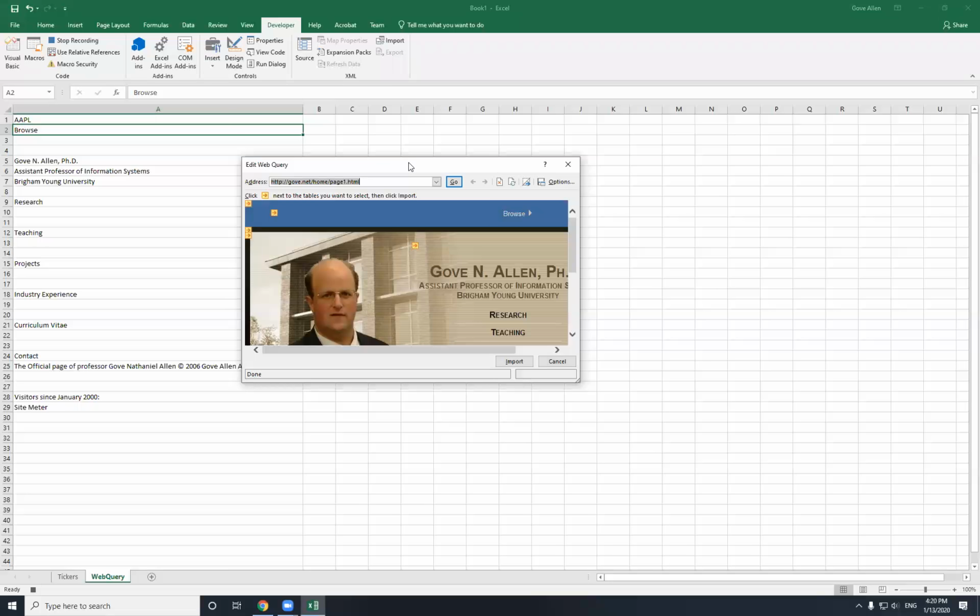What it does, once you press OK, or in this case, import, it says, let me just take a look and see how you configured this, and we'll record that configuration. So even though it might be tempting to say, well, I've got the ticker symbol on the clipboard, let me come up here and maybe put it somehow in the URL to get it, it wouldn't record that. It wouldn't record me changing the URL, it would just record the new URL. And so we don't really get any benefit from that. And since this web query wizard kind of struggles with dynamic content, we're going to have to change that URL ourselves in code, but let's just say import.